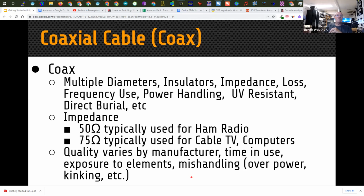UV resistant, extremely important, because your coaxial feed line is probably going to be outside. You may have an antenna in your attic if you're in an HOA or something where you can't have an external antenna, so you don't have to worry about that. But most coax that you're going to get these days is UV resistant. It's UV stable is what they refer to it. And direct burial, if you want to conceal your feed lines out to your antennas, direct burial coax is great. It's going to cost a little bit more money, but you don't have to worry about putting it in the ground.